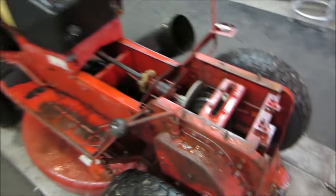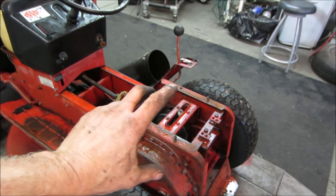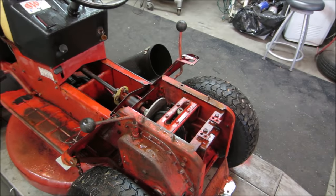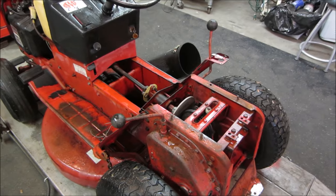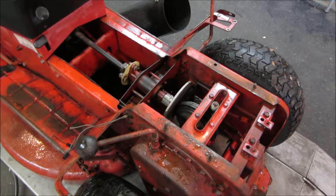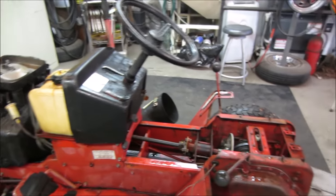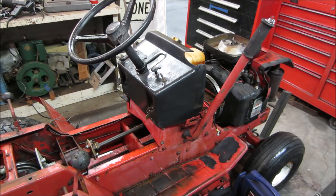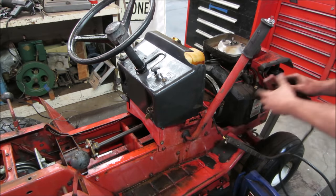What I would guess is when you let off the brake pedal and you got it in gear, it has a little bit of spin so that you're just not popping wheelies and having it very abrupt every time you let the clutch out. On a snowblower, it's not so much of a deal because it's also geared so slow, it really doesn't matter. We're going to go find out. I think our next step, let's go fire it up, pop it in gear, and see what it does. I still don't have gear oil in there, but I don't think it's going to hurt anything. And now that everything's totally soaked, what do you think our chances are that it'll fire up?